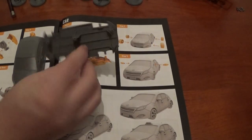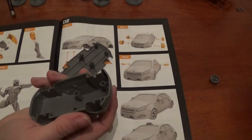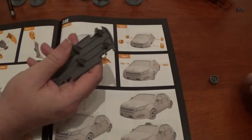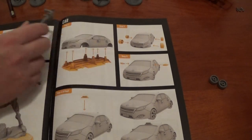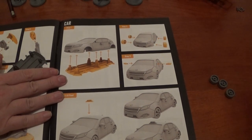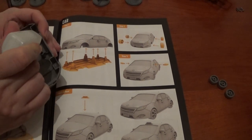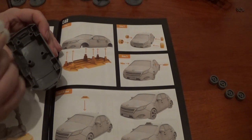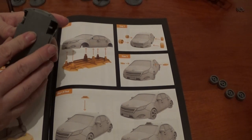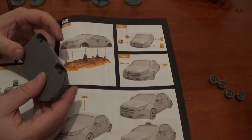So this is the undercarriage of the car, front and back. We have four pegs in there, and six here. This is where Nelson used to go on there. No, I don't see anything. Right, so this should be pretty straightforward. Plug in. I will glue it in now. Well, everything's in place, like that.